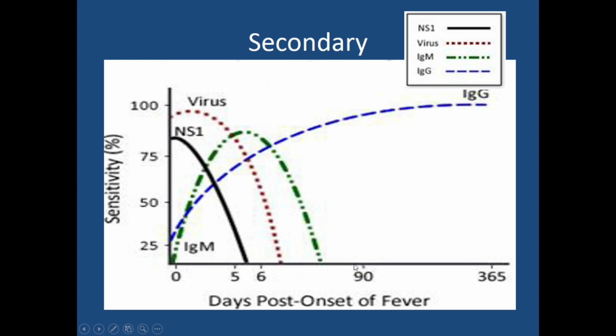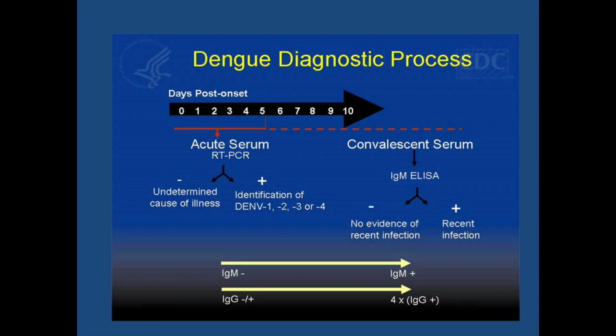Okay, IgM, again, in case of a secondary infection, you can use serological testing for IgM, but it has to be within 2 to 3 months. Within 2 months you can try to detect the IgM. Beyond 2 months you can try to detect a fourfold rise of IgG. That is how you will choose the test accordingly. So you can see these are the diagnostic processes.